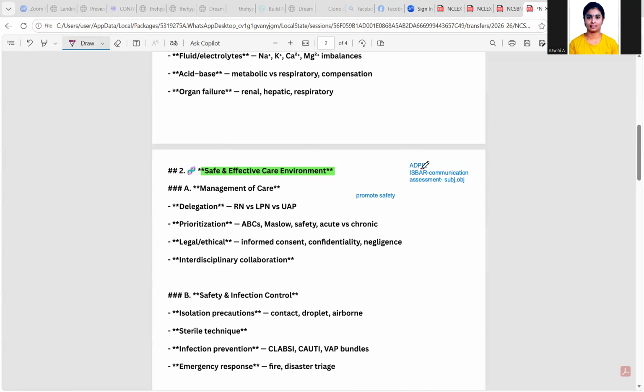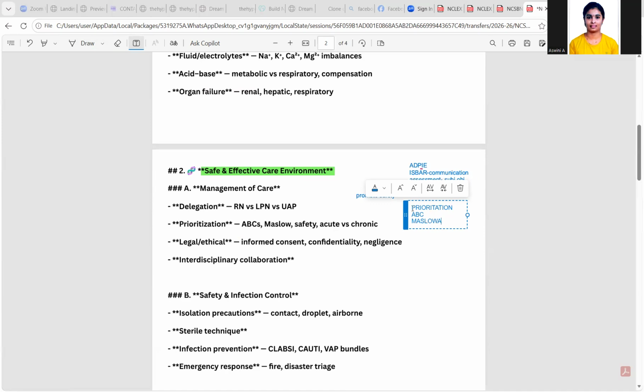That means we act on the client. So keep in mind that whatever care we plan and whatever actions or implementations we give to the client should be mainly on the basis of priority. Prioritization is important for the NCLEX RN questions. How can we identify it? Which method can we use? You know about it already, I have mentioned it many times. ABC or Maslow's hierarchy.